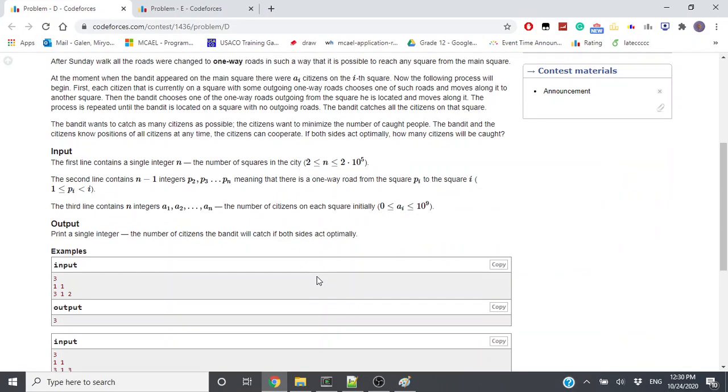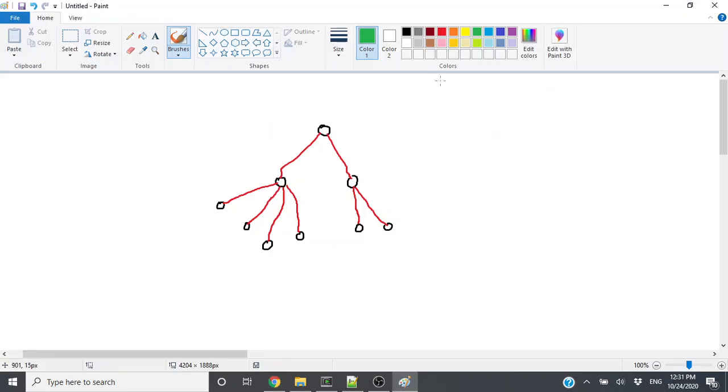Okay. Right, so essentially consider all of the citizens. Eventually they're all going to end up in leaves of the tree. And all the citizens that would end up in a specific leaf, if the bandit goes to that leaf, they will catch all the citizens that end up in that leaf.